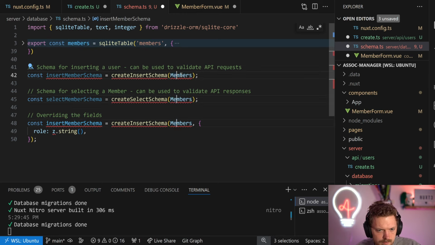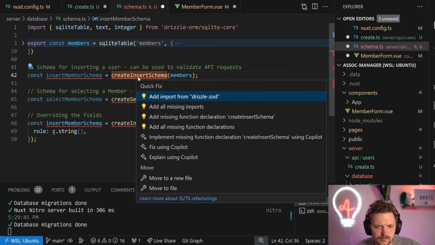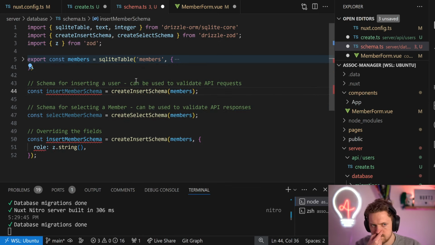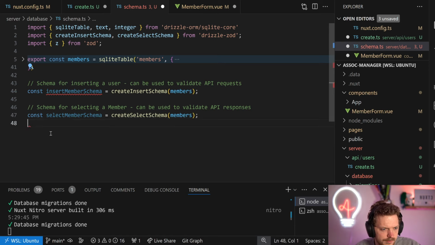Let's try this. Members. We can import these, and we also want to override some fields, I think. But for now, it looks nice.